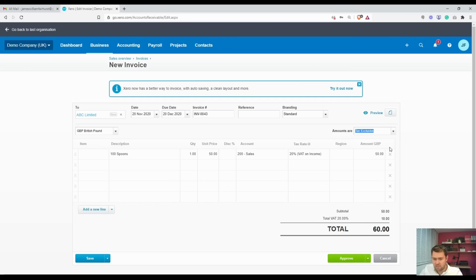Now, I don't have a receipt here, so unless I get one and put it on so I can match up against it, if I don't do that and I use create, I can't really say that there's VAT on it. Even if I think there is, to be honest, because really you need to have the receipt. So we're going to put no VAT and click OK. Okay, there we go.